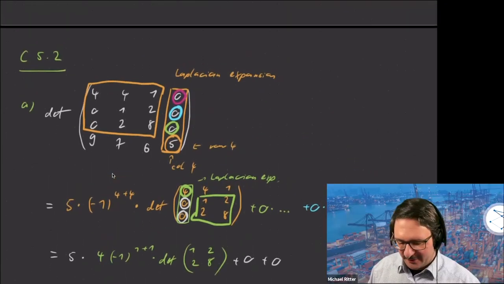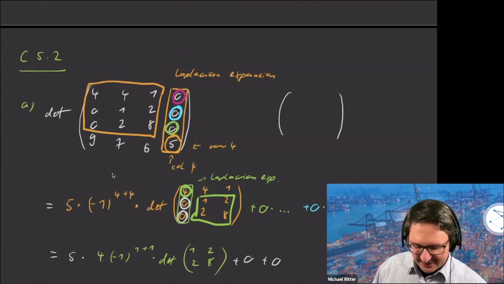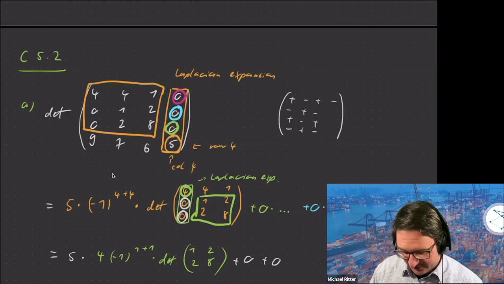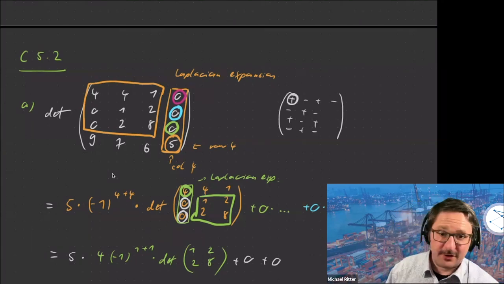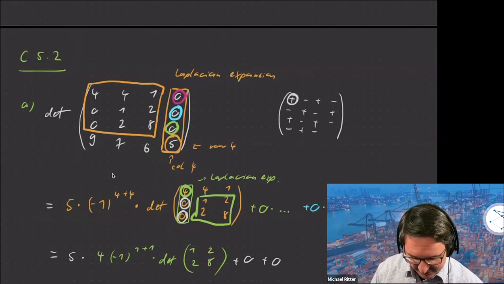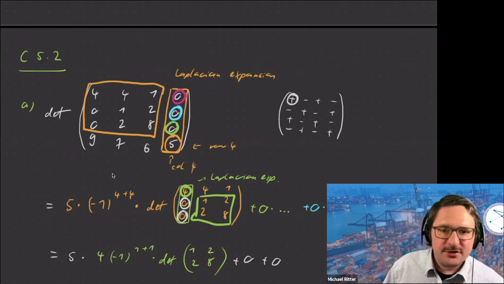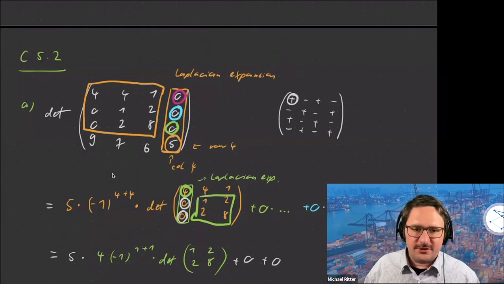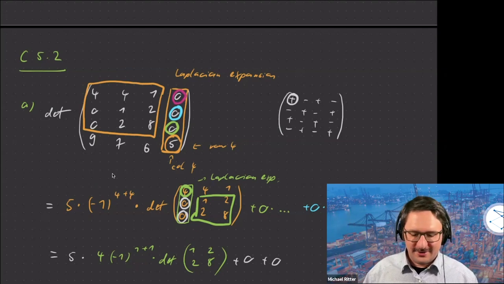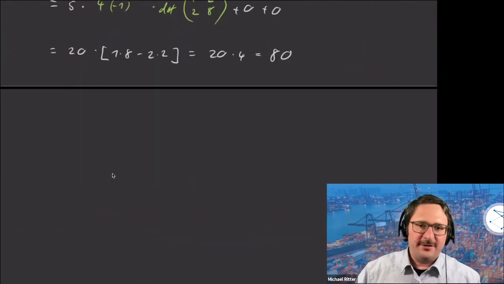Okay, so you're probably referring to something like, I mean, there's this image that shows the sign for each of the entries like this. And so the rule here is to start with plus one in the upper left corner and then just alternate as you walk along the rows and columns. So let's complete this. And that shows you the sign for each entry. And of course, you can also just use that if you find that easier. I personally prefer the method using minus one to the rows plus columns, because I don't have to think about it, especially for entries that are not near the top left corner. But that's just my preference. Anything else is fine too.